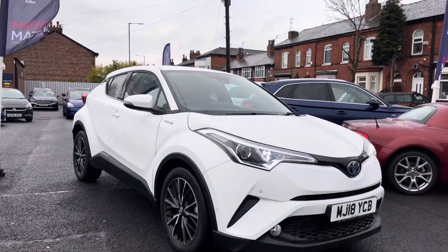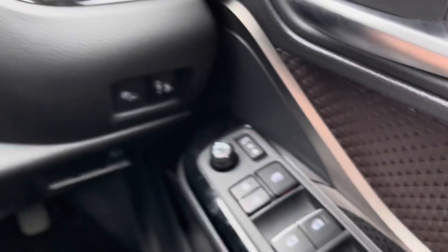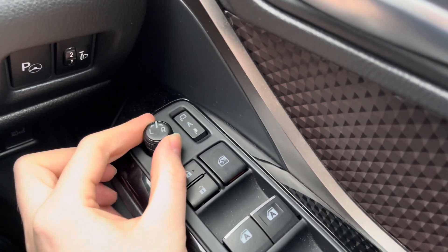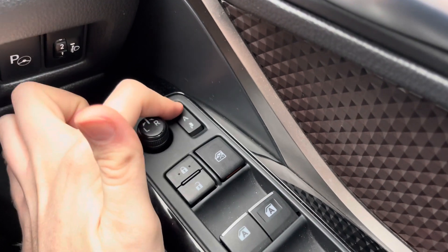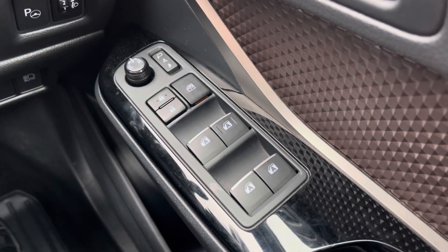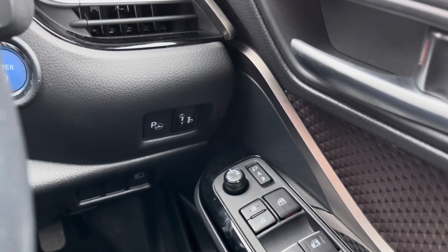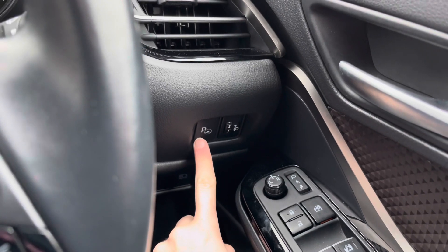Hopping inside and starting on the driver's door, you do have electric mirror adjustments that include folding, so you can quickly make adjustments to see clearly to the rear. The folding is very handy when parking on narrow roads to prevent mirrors being knocked off by other road users. You also have full electric window switches with each switch being automatic, so you can put them down at just the push of a button. On the dashboard you'll find your park assist button.